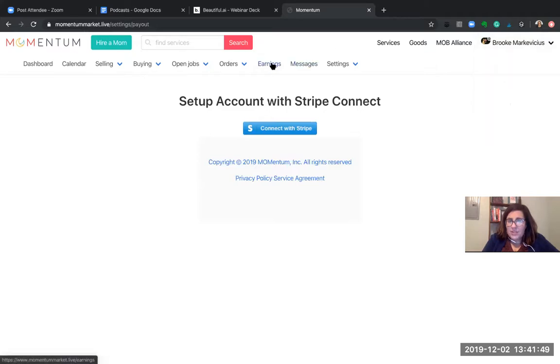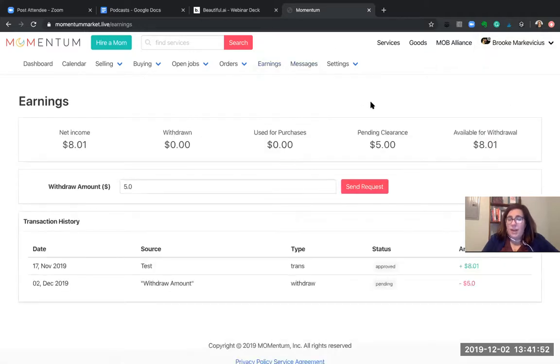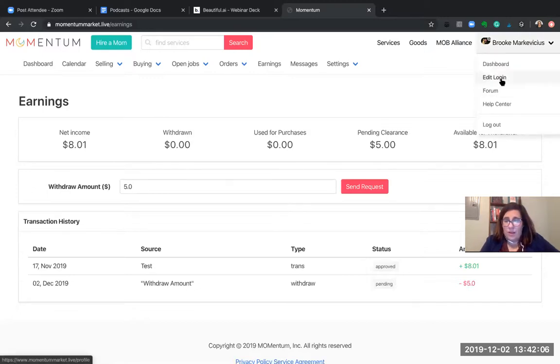On earnings, you will receive the full amount minus the transaction fee. And then if it is a good, you will receive the shipping cost for that included as well. And tax is also included in every transaction. And we take care of that for you, so you don't have to worry about it.